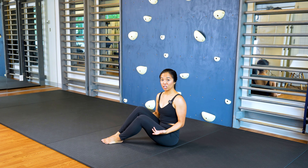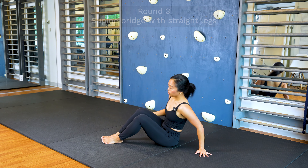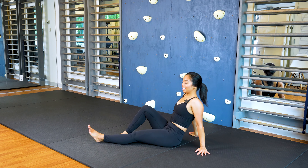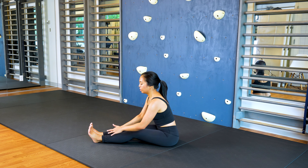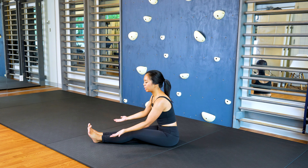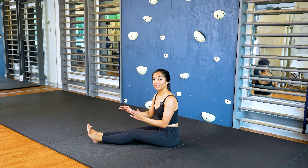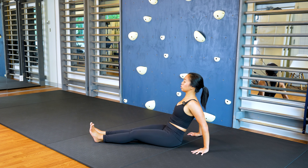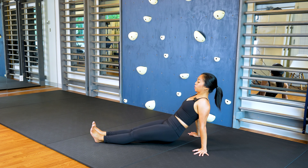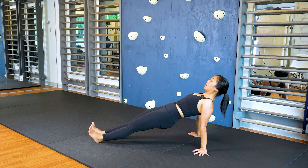For our last reverse position, we're doing a lift again, kind of like a bridge, but keeping our legs straight this time. Hands behind you — extend your legs and make sure that your heels are anchoring into the floor. If it feels a little pokey, feel free to put a yoga mat or folded towel underneath, though that might make it more difficult. If it's sliding, put something grippy underneath your heels. From here, push into your hands to activate your shoulders and then lift — push down into your heels to lift your pelvis up, trying to stay as straight as possible. We're holding this for 30 seconds. Ready, set, go.